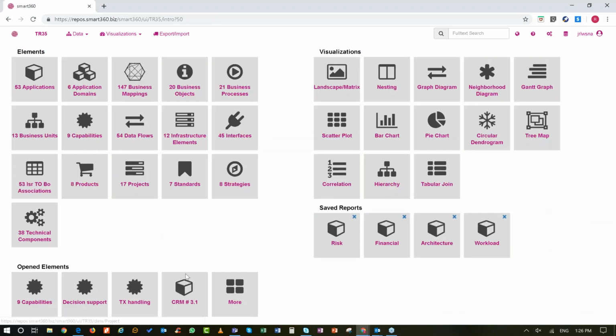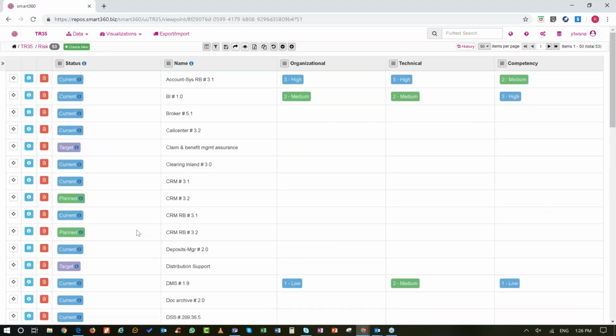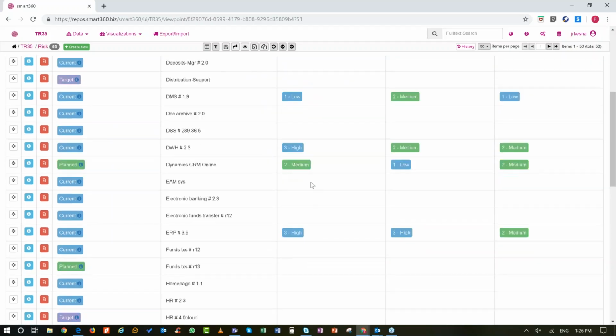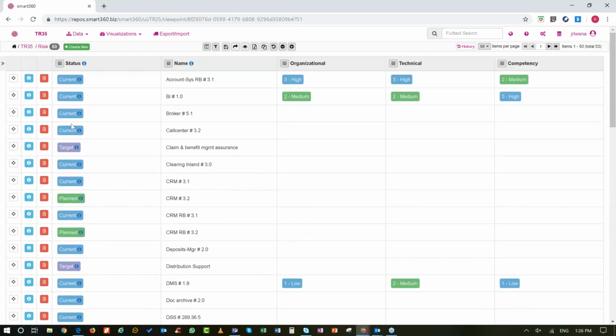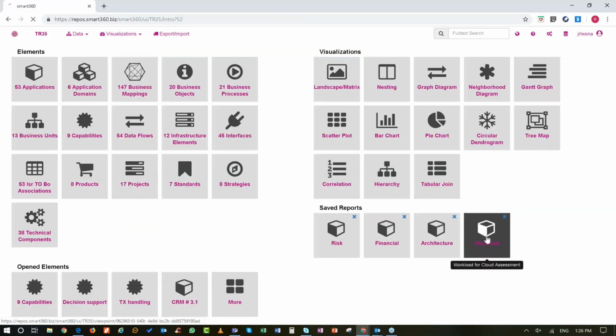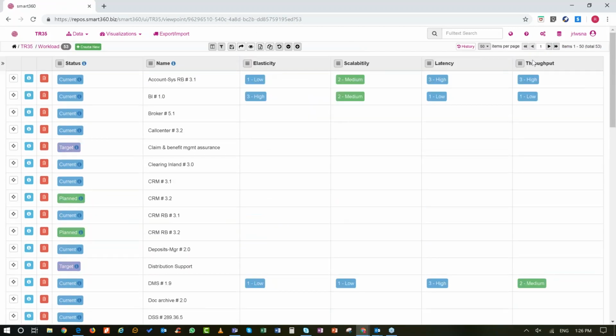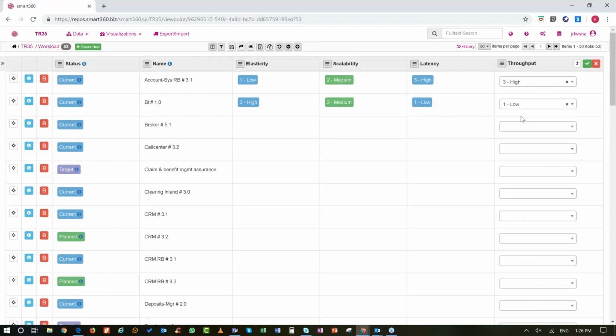And what we want to come out with, you see that we have some of our views from a cloud fit perspective. From a benefit standpoint, can we actually have all of our apps ranked? And you can see there's some empty data here, so this assessment hasn't been finished. But the idea is that from here, once we do those rankings, we can have a final fit for cloud rating. So we can go to the workload view and look at elasticity, scalability, and latency. And the great thing about using a tool like this is you can very easily go through and do your rankings as needed. These are done in a workshop-type discussion where the owner or technical expert can go through and do the ratings in order to get the output.